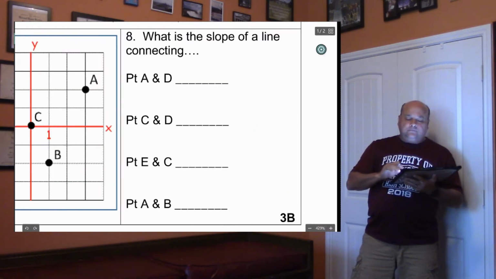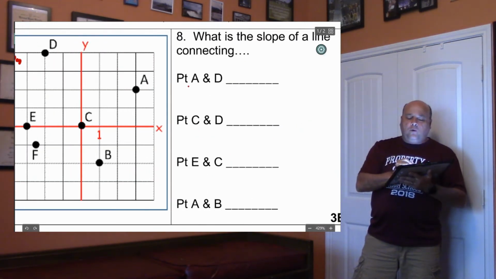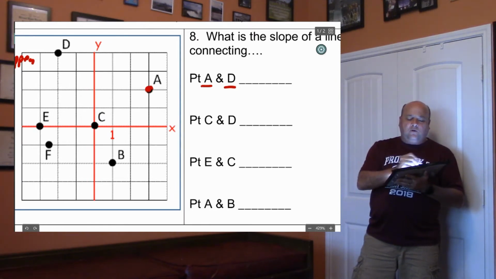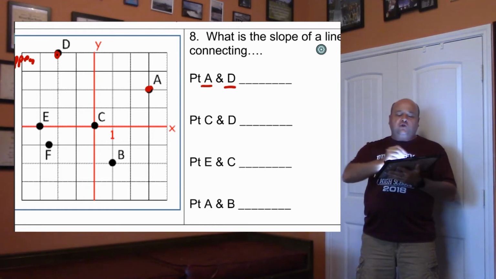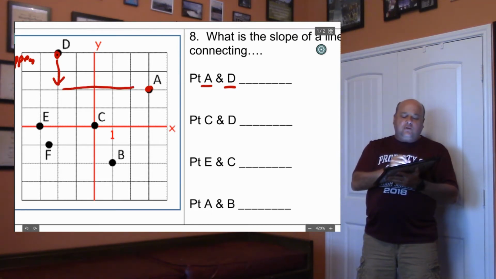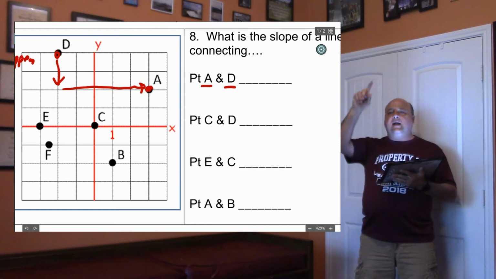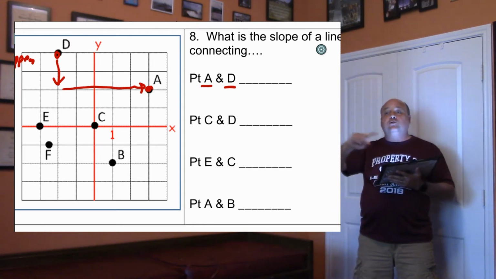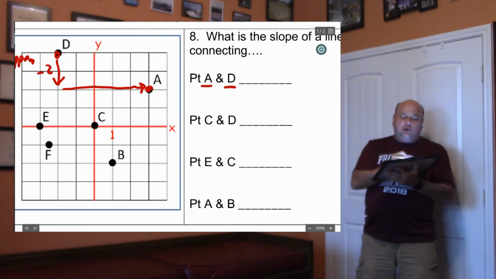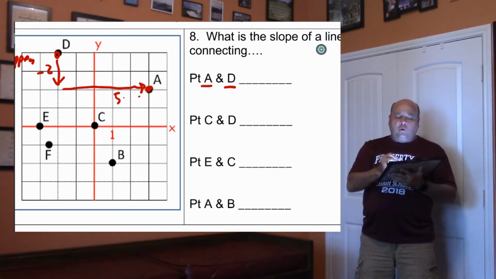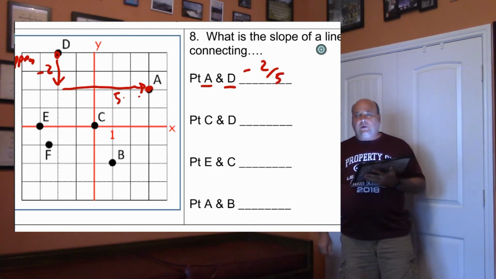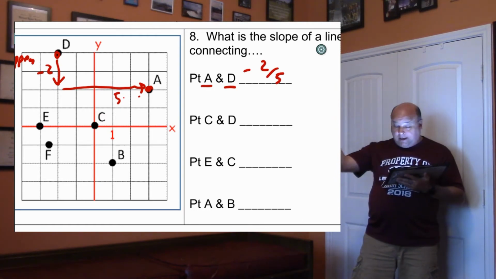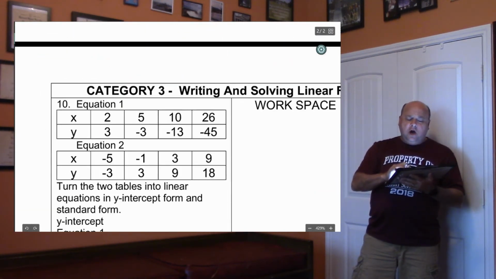On the next one, I'm only going to do one of these. Point A to point D. So bullet them. I want to go from here to here. But remember, the slope is from left to right. So to go from left to right, we're going to go down and to the right. The slope is up or down to the right. So we went down 2, and 1, 2, 3, 4, 5, over 5, didn't we? So our slope is going to be -2 over 5. I'm going to let you finish the rest up on your own. Remember, left to right. Okay? Turn the page!